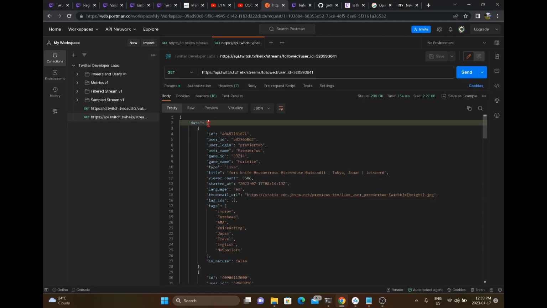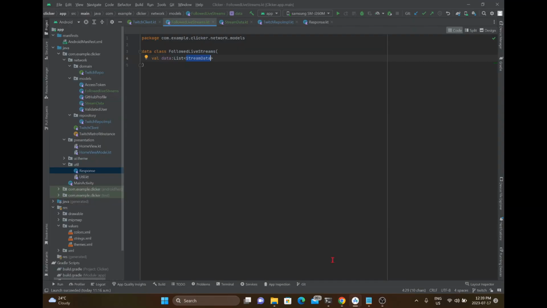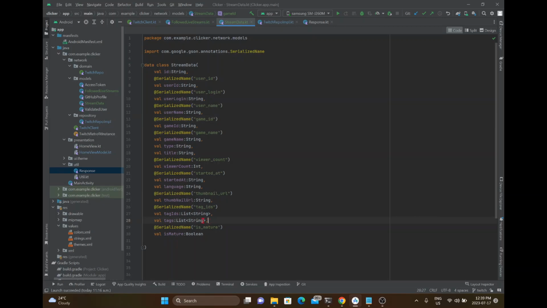Now, a square bracket in JSON represents a list. You can see here in this tag section, we have tags, and then we have a square bracket, and then we have all these strings. Now for us, that means it's going to be a tags value, and the tags is going to be full of a list of strings. And we can see that we have it modeled here. We have tags down here, and we can see it's a list of strings, right?